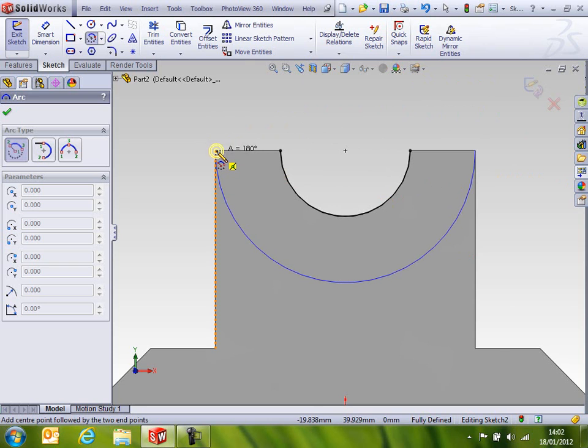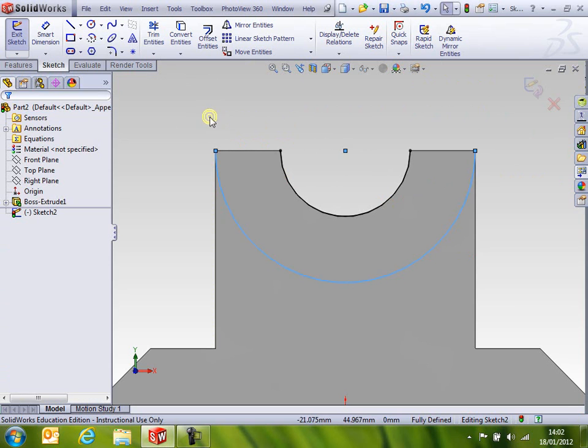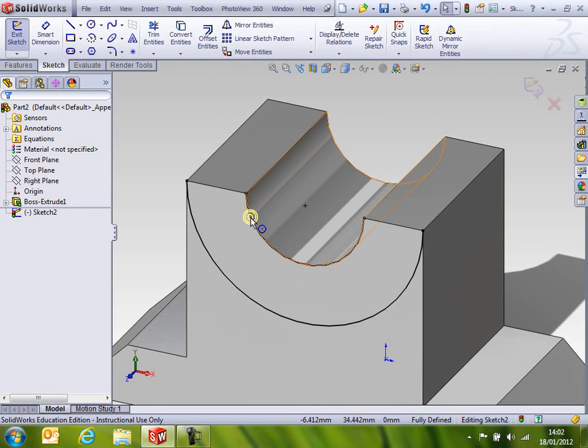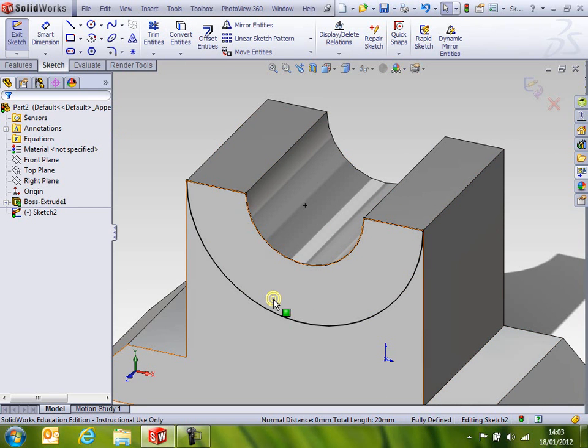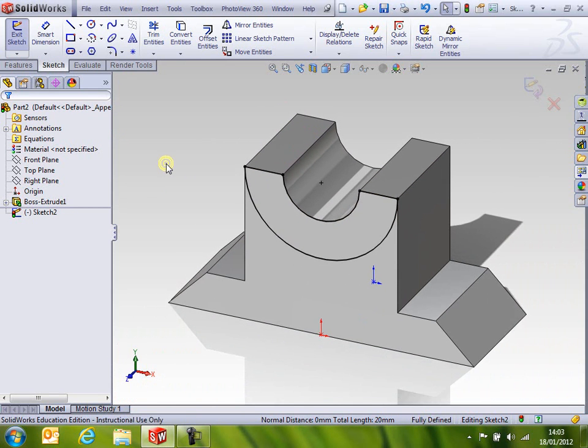Okay. So coming back across here again, making sure we get our little relation there in the end. So make sure we get that coincident relation. And OK. And don't make the mistake that one or two made in the class. You need to close this profile off. There's 2 gaps here at the top, and we could draw a couple of lines, but let's just try our little convert entities again and select that edge and that edge and click OK and OK, and you can see it's fully defined without any dimensions. So it's fully defined, and we've also closed off that complete profile.